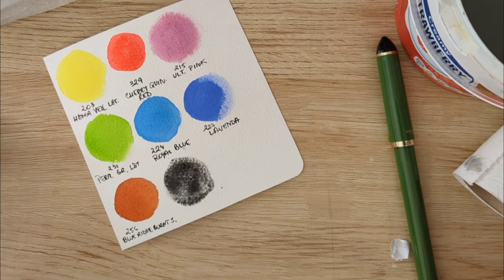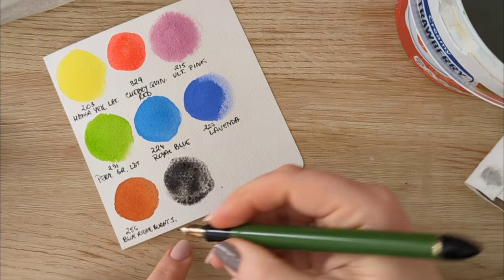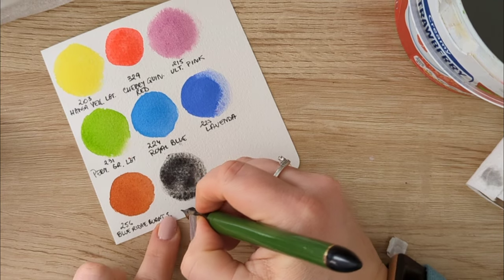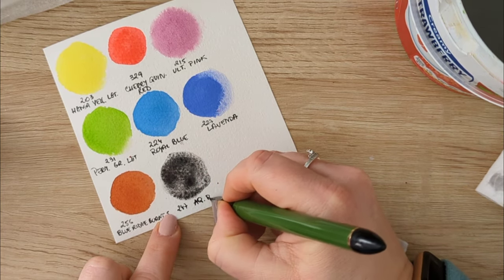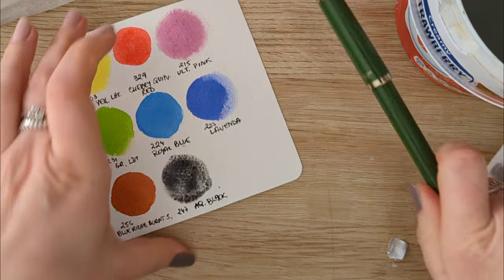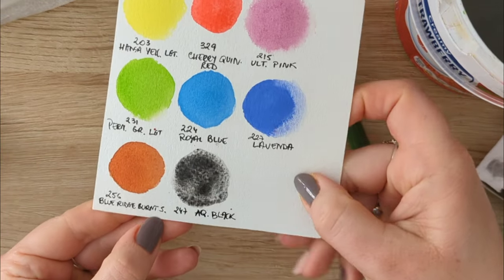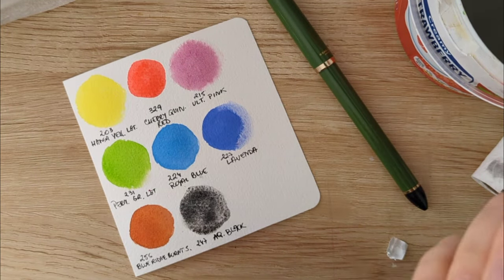I don't use black that often anyway, but it's just a shame that my first experience with this color is a little bit negative. Anyway, so this is 247 Aquarius Black. Actually, this color is nice. It's going to be granulating by the looks of it. Let me just dry it quickly.